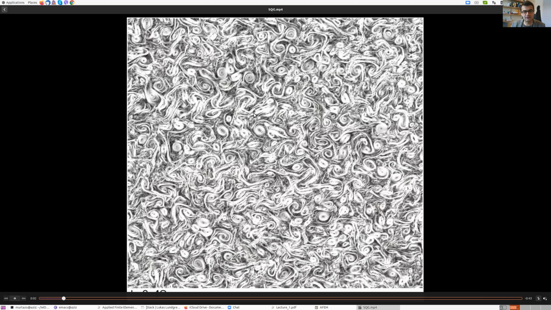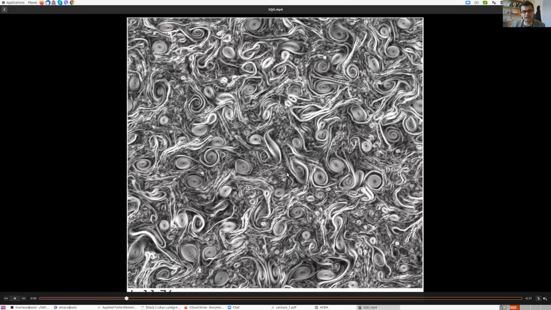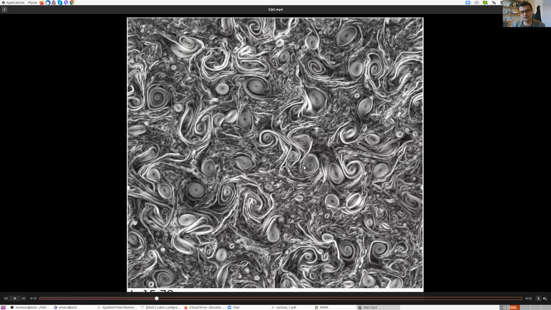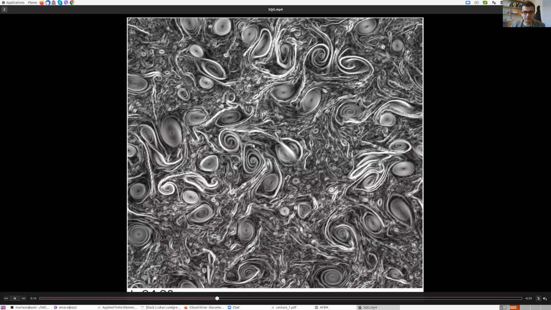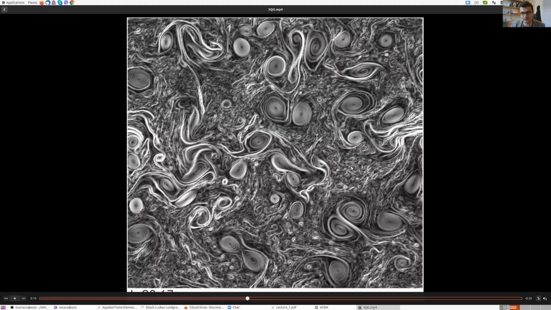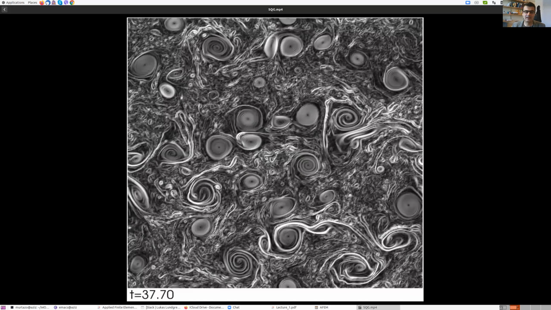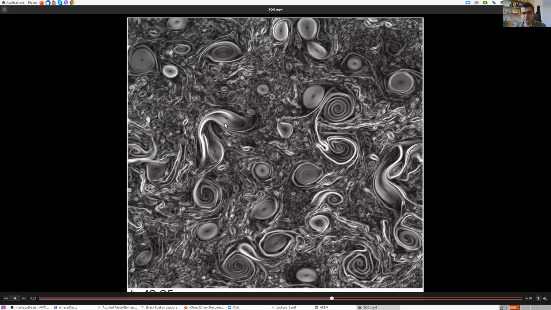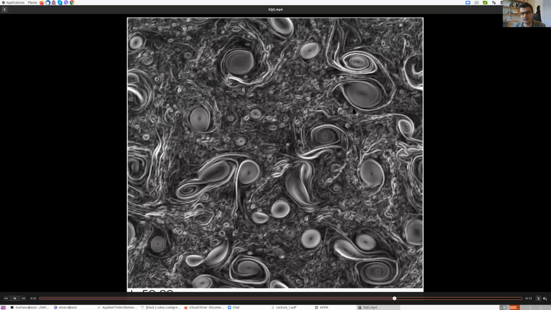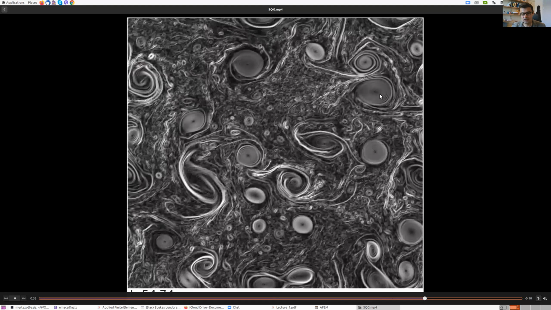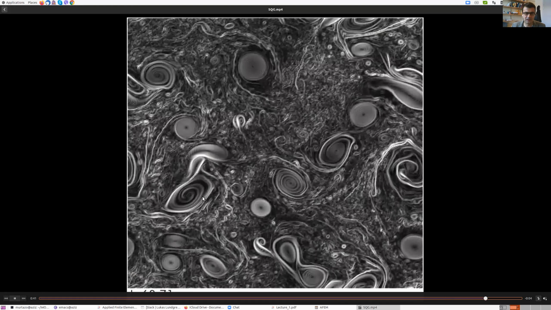Eventually the ones which have the same size join, and they get bigger. You see, for example, this is getting bigger. This is bigger, but some of them break down and create small vortices. And these small vortices, over time, start to grow again, etc. If these vortices are joining, having the same sign, then eventually they become like hurricanes. They become really huge. And this is what we are looking for.